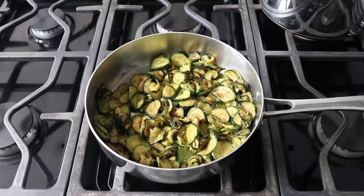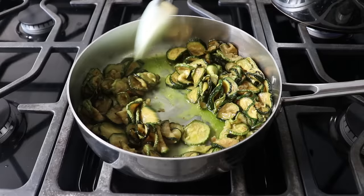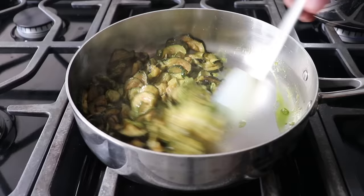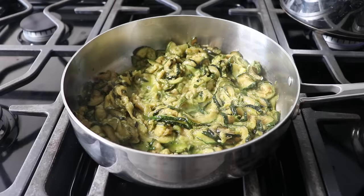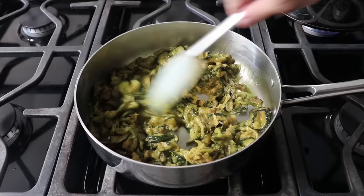Adding liquid is easy since we have a pot of boiling salted water right next to us for cooking the spaghetti. Add a couple splashes if it's too dry, keeping in mind some water will come along with the spaghetti when we transfer it. Don't be afraid to use that pasta water to adjust. Once the zucchini softens, use the edge of your spoon or spatula to break it up into as small pieces as you want — you are after all the puccini of your zucchini. You can keep it chunky or, on the other end of the spectrum, work it until it's basically a puree.